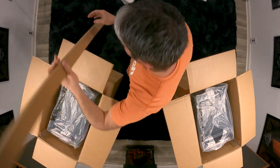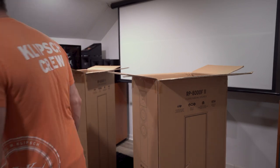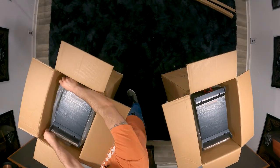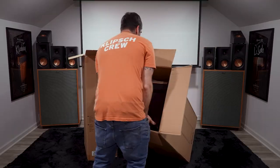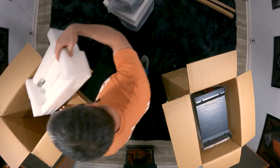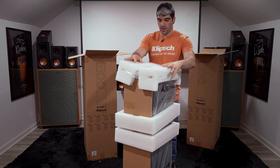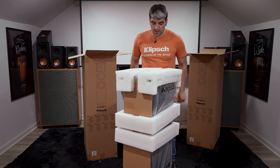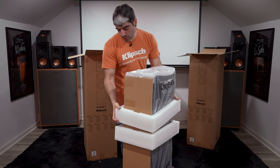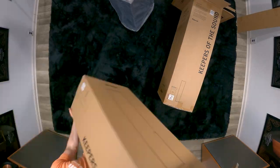In addition to the foam, we have cardboard corners that span almost the entirety of the cabinet on all four sides. There is also a top piece — two separate pieces of foam taped together — designed to sit on the top of the cabinet and form-fit around the edges. Then we have our double middle bracing, and of course the grill, which I'll set off to the side for now.